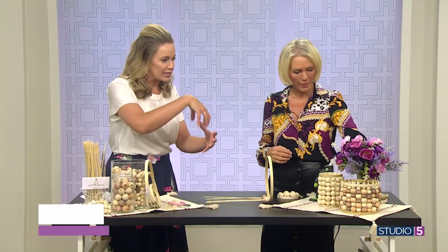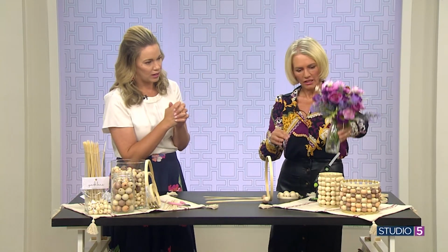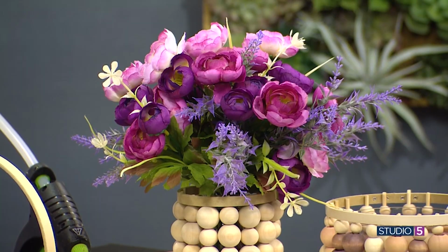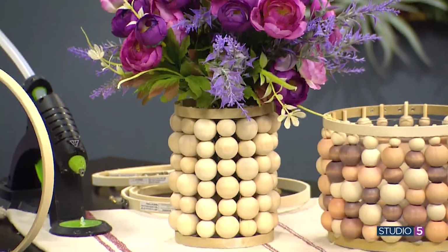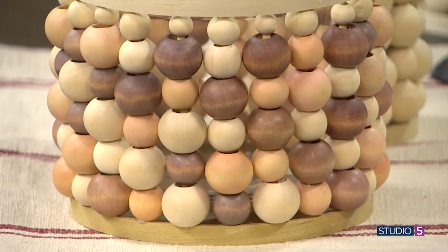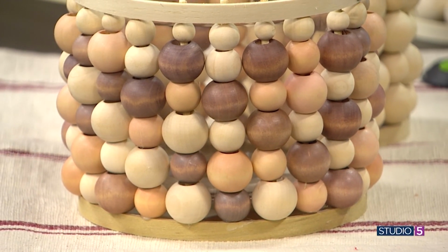You know what I mean? The glass vase itself is inside, so it's kind of a wrap, right? Yeah, you can just set your glass vase right in. Look how cute. And then it just kind of zhuzhes up that glass bottle. It gives it a little bit of texture, and it kind of makes it happy again. I love it a lot. It's that boho on a budget, as you say, but it's what I would walk into a boutique and pay a pretty penny for. So show us how to make it.